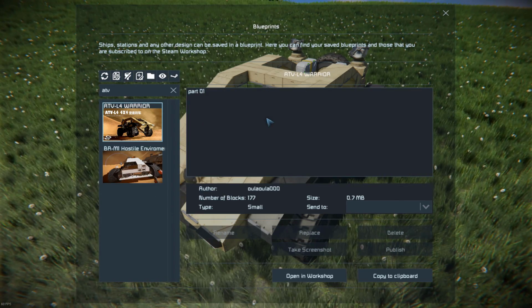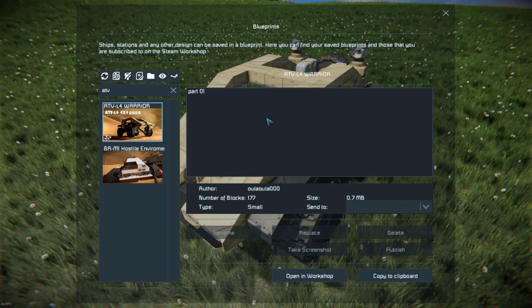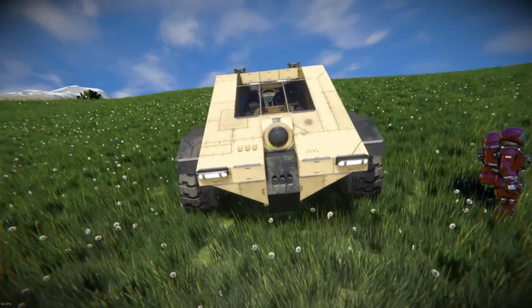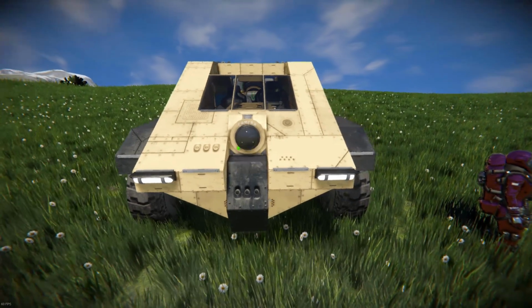The Warrior is 177 small blocks using no DLC blocks and no mods. Now what we'll do is have a quick look around the outside, then we'll drive it around for a bit and see how well it handles when I put it over some cliffs.